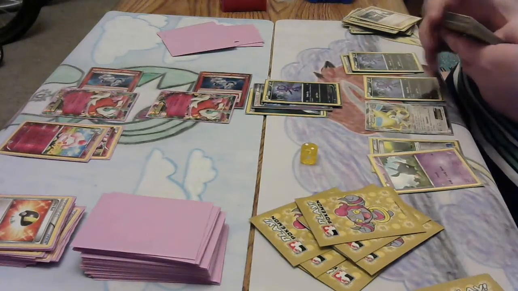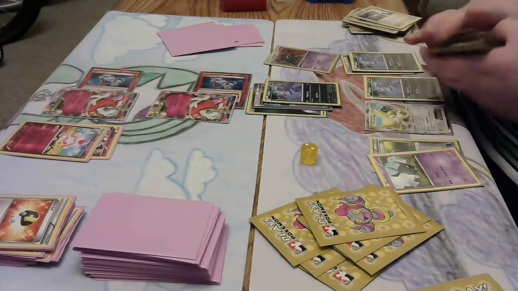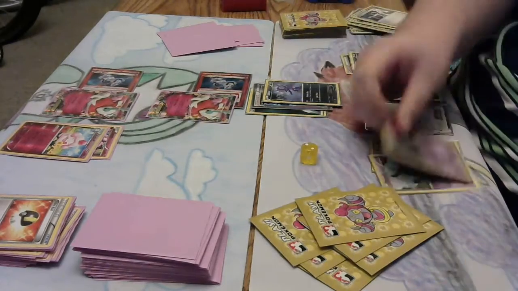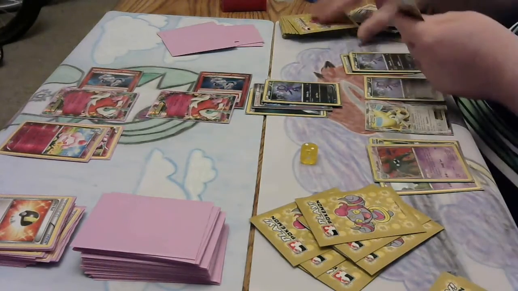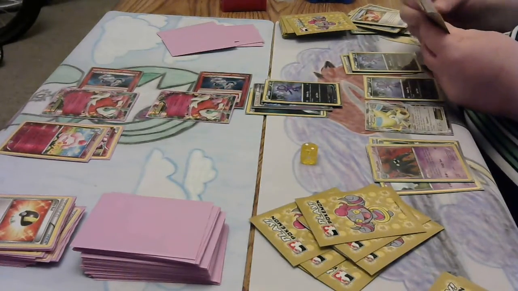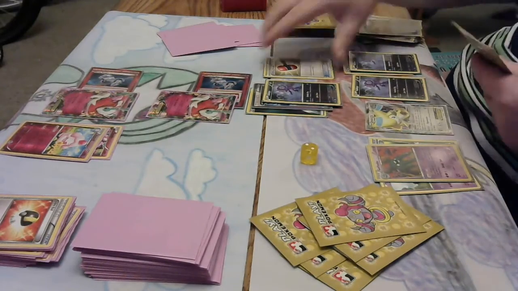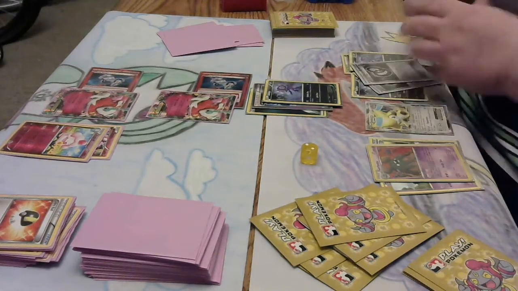to grab Garbodor. Evolve into Garbodor and Trainer's Mill. Crushing Hammer. And Junk Hunt for the two Puzzles of Time. Pass.